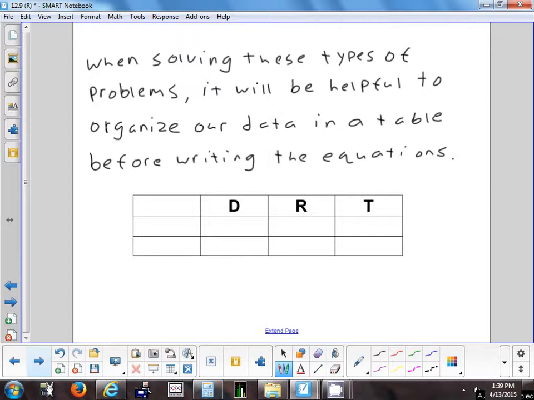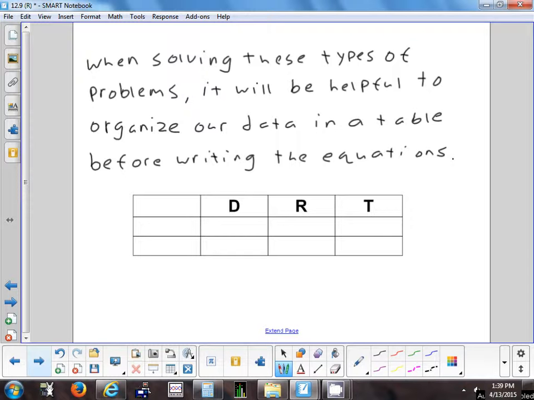Since we're going to use the same equation for every single problem, a table to set everything up is going to be very helpful. What you're going to be putting in the two boxes on the left could be two people, like Bob and Sue. Could be two trains, train one left at 9 o'clock, train two left at 12 o'clock. It could be a car left from here and a motorcycle left from here. Whatever it is, it's going to be the two things that are traveling. People, cars, planes.